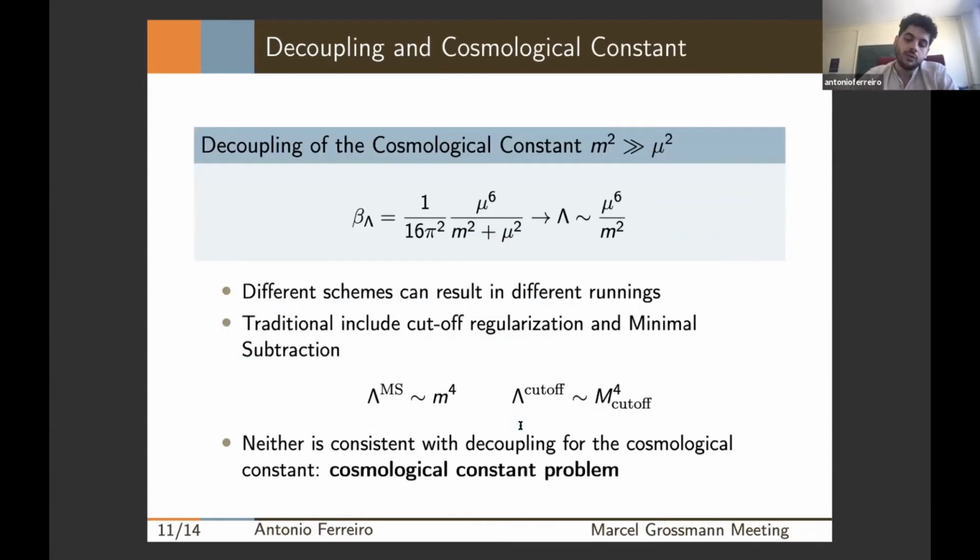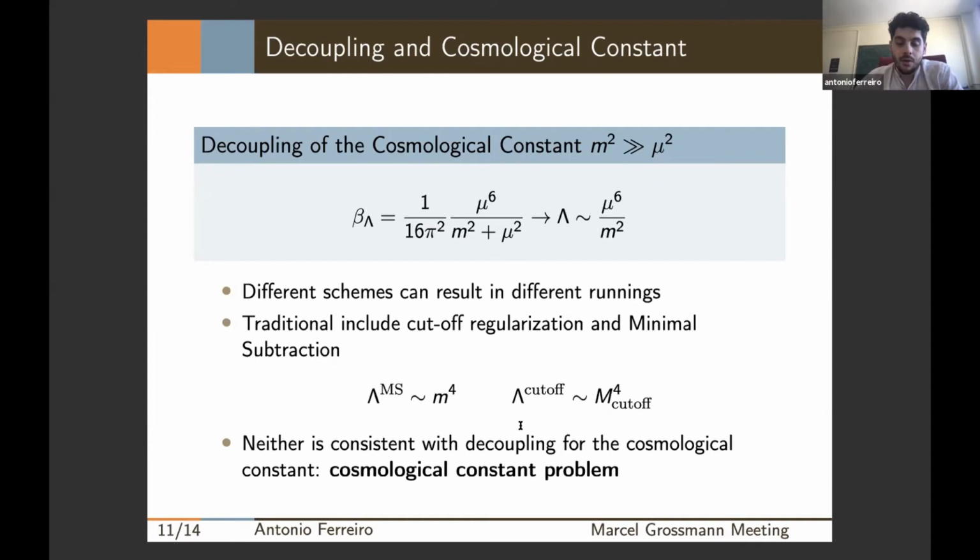So coming back to curved spacetime with the cosmological constant, I have stated that our scheme, what we call the extended DeWitt-Schwinger scheme, is compatible with decoupling because our beta function has the same result. When m goes to infinity, the beta function goes to 0, which again means that very high masses don't contribute to the cosmological constant at low energies.